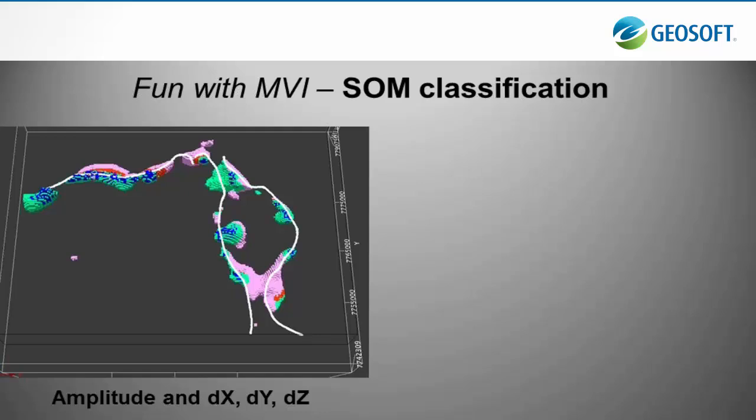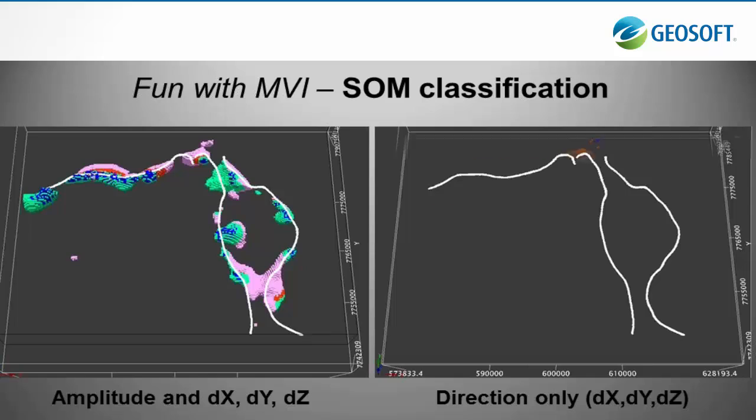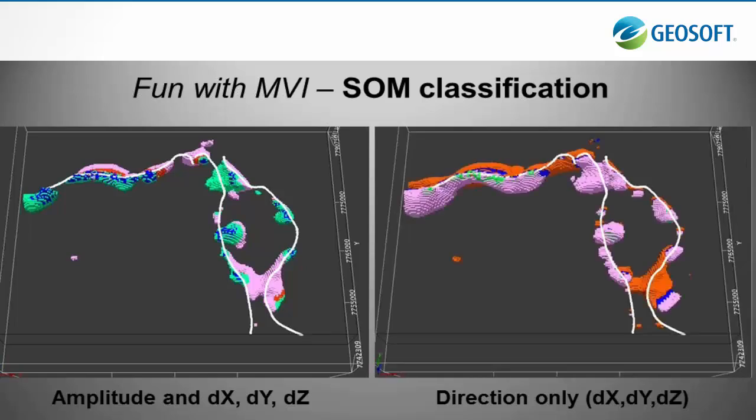Now the other thing I can do is, it's overly biased with amplitude, so I've also run it just based on direction. Same idea, direction only, and this is still, there is an intensity with the direction, but it gives me a slightly different picture. But the colors here, by the way, are only there for classifications. So I'm getting different classifications of the vector direction based on that.